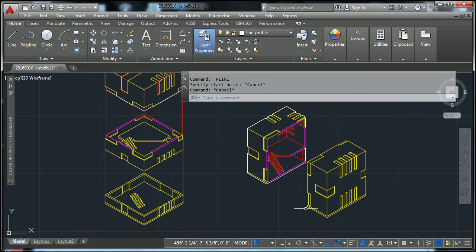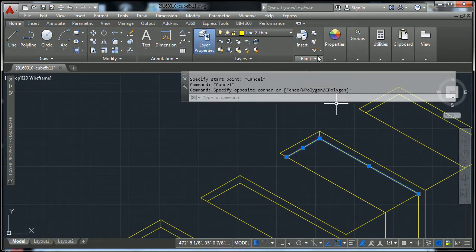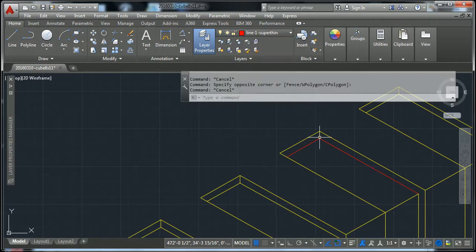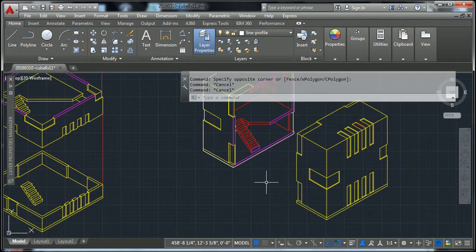So we'll do the same with this side as well. So we'll make these into the super thin, and then draw a profile line around everything else.